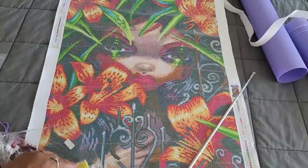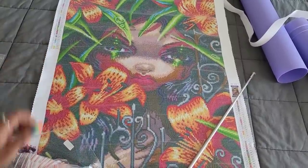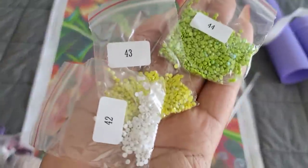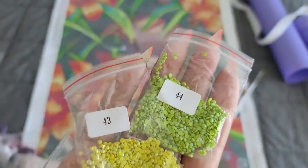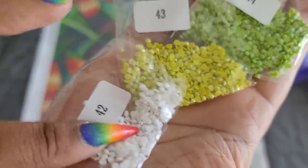We also have AB drills, which looks like from the canvas, we should have 1, 2, 3. AB alert. So we got some squash. We got some sweet peas with extra butter. And then we have that white, new-from-the-dentist feeling AB there.